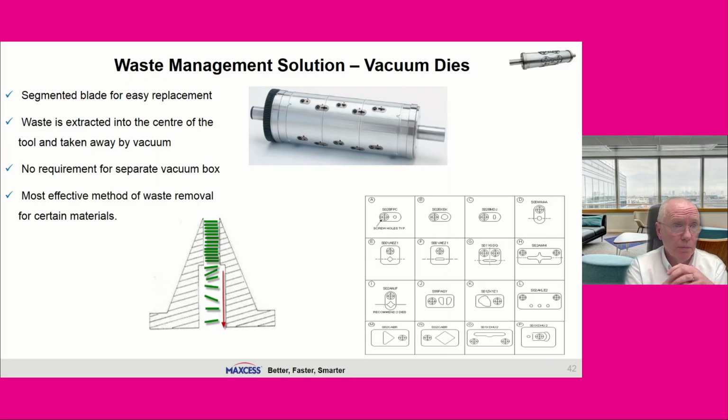The next die we spoke about was the waste management vacuum die. The way vacuum dies work is there's no pushing out, it's sucking it in. If you look at the die itself, you see little segments. We engrave the cavity on a segment and you screw the segment in. Typically, a die would come with a backup set of segments. So you run the die, and as it starts to wear or show any deformation on the blade profile, you can replace the segment, screw it out, screw the new one in, and carry on running. Once you've used all your segments and replacement parts, we can get the die back, resharpen all the segments on the die, put all the spare ones back onto the die, and machine sharpen all of them at the same time.